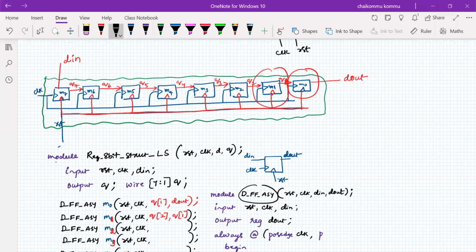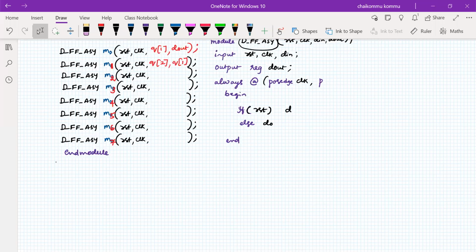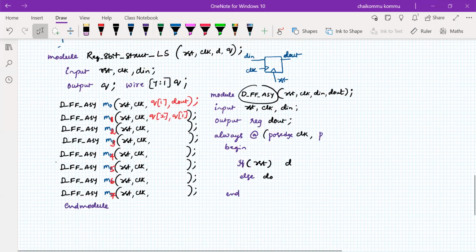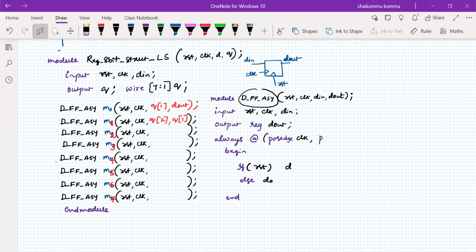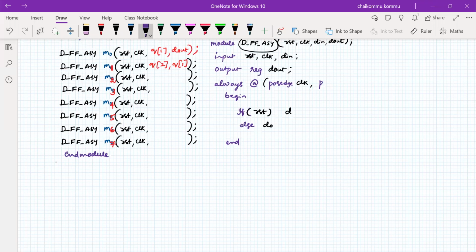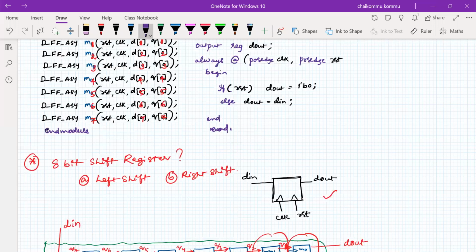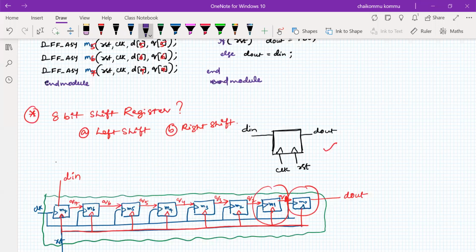So is there any simpler method to do this? That's the question. Yes, obviously, the logical way we can also write here. So let us write now. Don't forget to write the end module here also. Okay, here also end module. So what is the best way that we can write? See here, the logic is here.